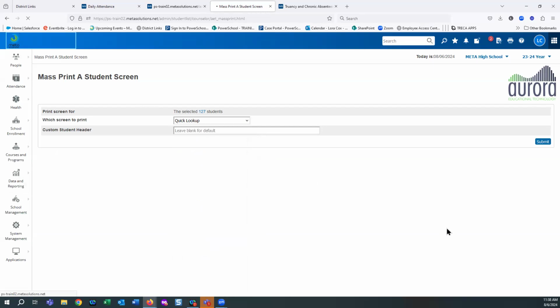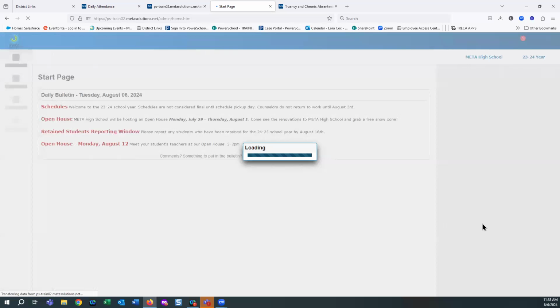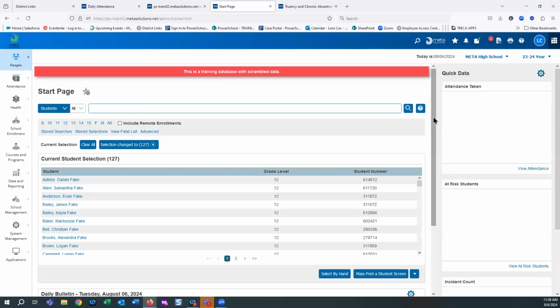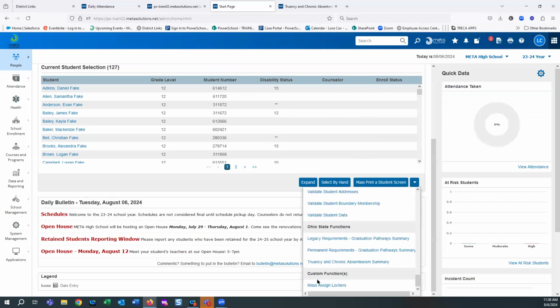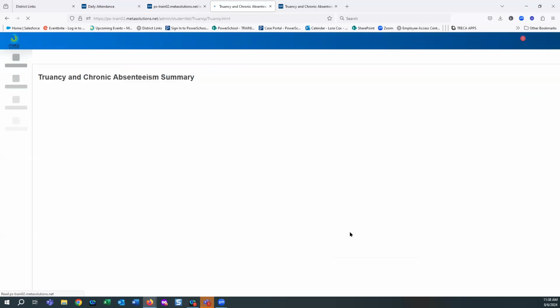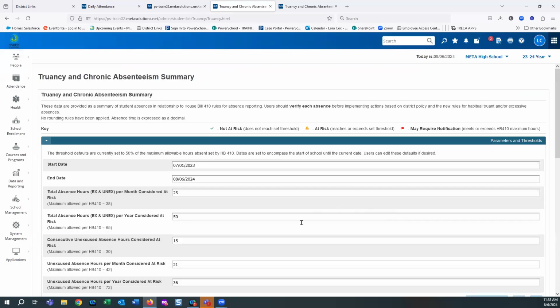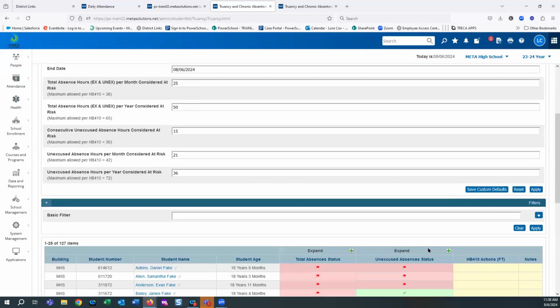I can also go back to the start page and go back to that report. To the bottom, I can run that summary again. If you notice, I had set these to a different trigger than the halfway part mark. And I told it to save that. So it did save that to my new values. So I can run this again.